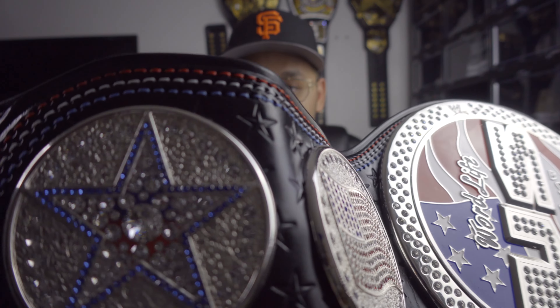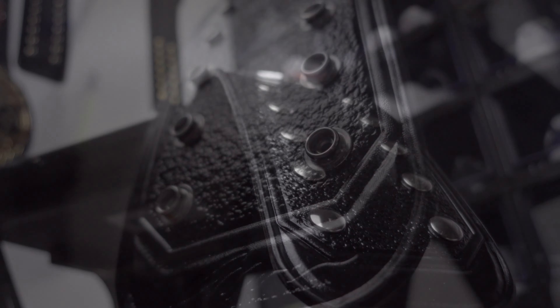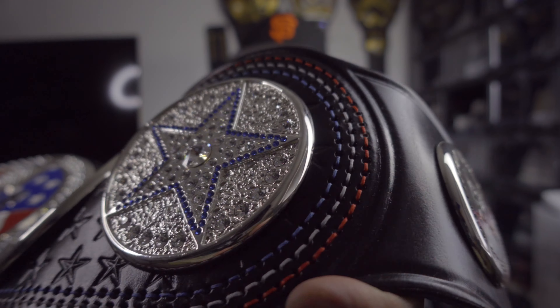Now let's talk about the leather. The leather is from Paul Martin and it's a send-out strap. As soon as I won the belt, I also hit up Paul Martin and asked how long the send-out strap takes. His website said 4 to 8 weeks, but he told me with business being busy it would be 8 to 12 weeks. Paul did a fantastic job — I'll show you the details on the strap: the 3 layers of stitching in red, white, and blue, the stamped stars, the snap box details — it's perfect. 'Crafted by Paul Martin.' This is by far my favorite leather in my collection. I totally understand why people consider Paul Martin the best belt leather guy in the world.